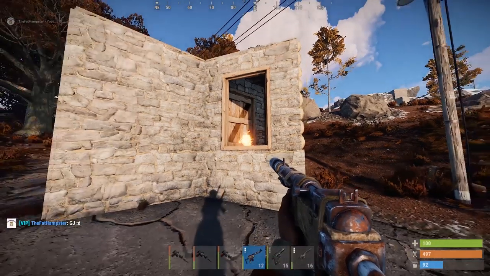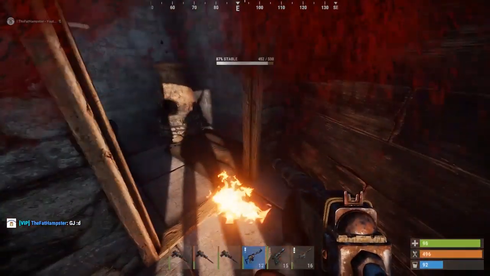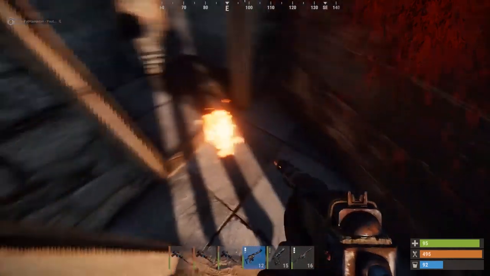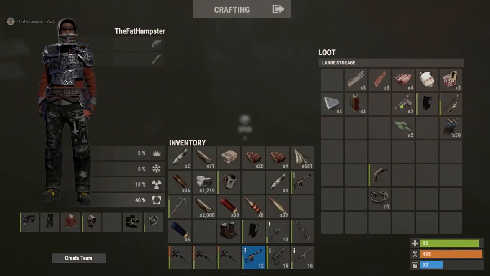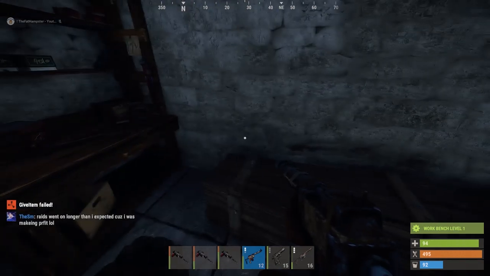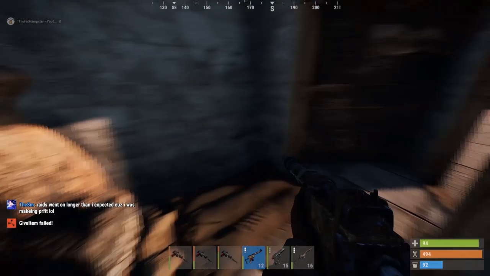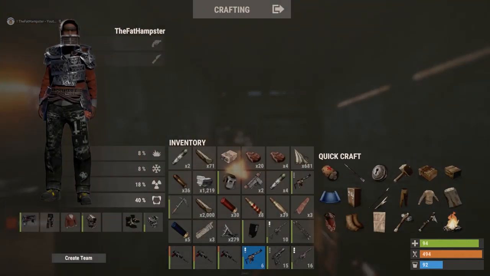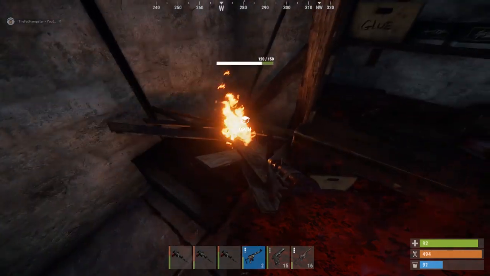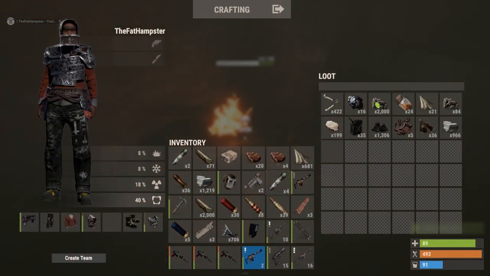Come on then, what we got? Traps. Fire. Ouch. Nice. Couple of good components there. Nice. Another node of metal. Seems to be farming another node. Not that I really need metal at the moment, but there you go. Okay, what we got? No sulfur. Damn.